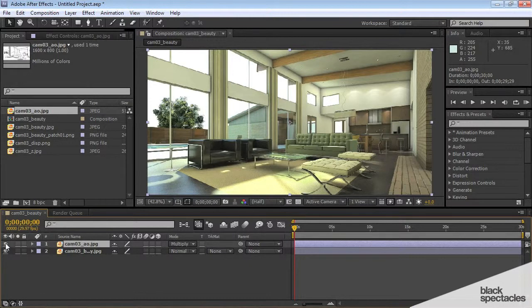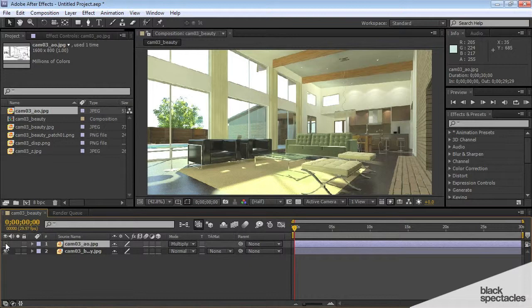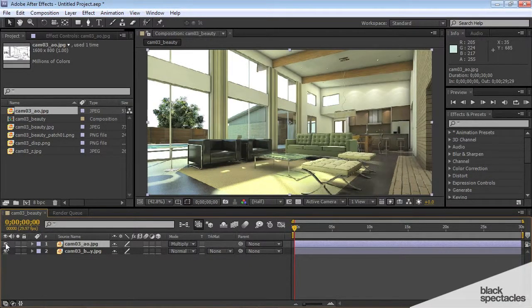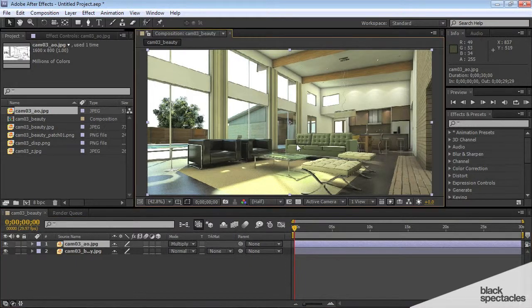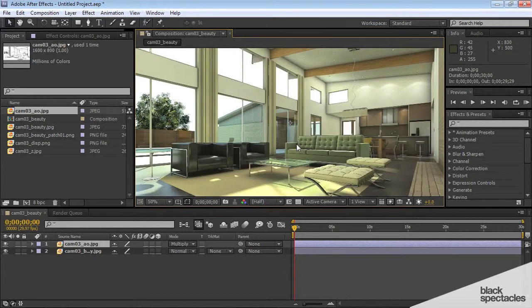When we turn that off, there's the beauty pass, and with the ambient occlusion pass, you can see all of a sudden how much life and difference it adds. In a sense, it looks like it's adding full-on shadows and details to your renderings. Now, it's not always that accurate, but for a rendering, especially for ArchViz purposes, it's very helpful. I'm going to zoom in here a little bit so we can get a better view.